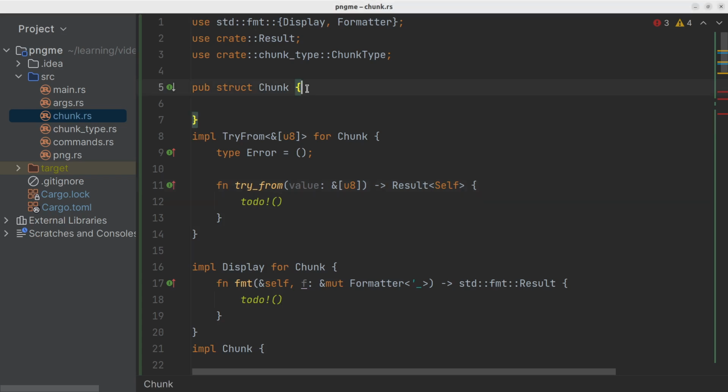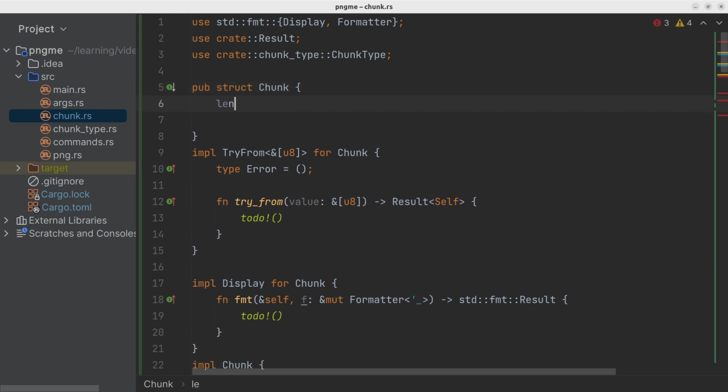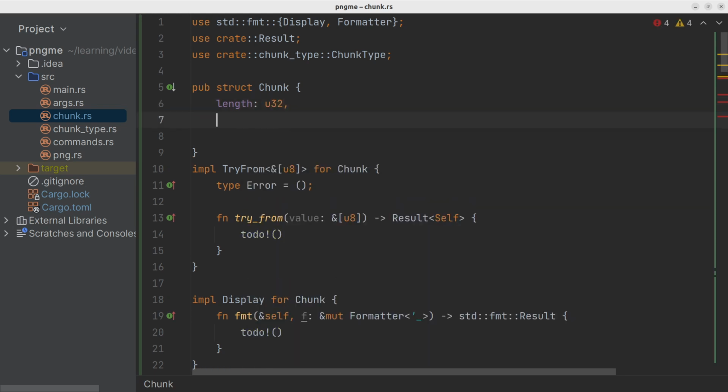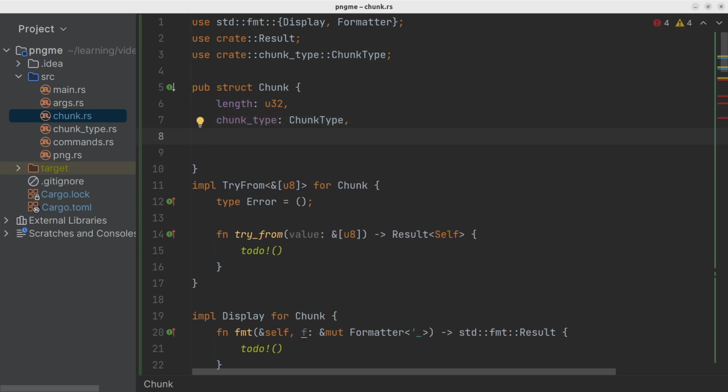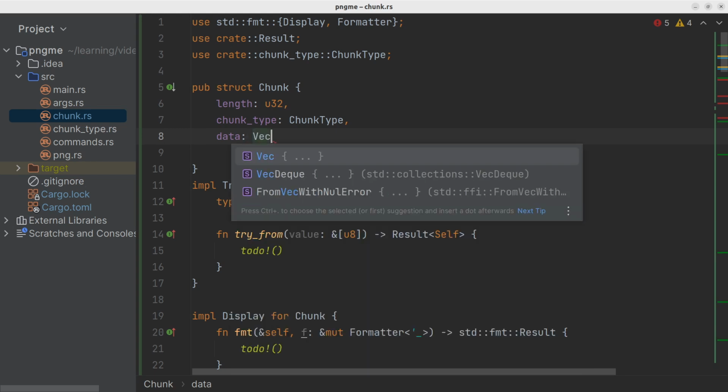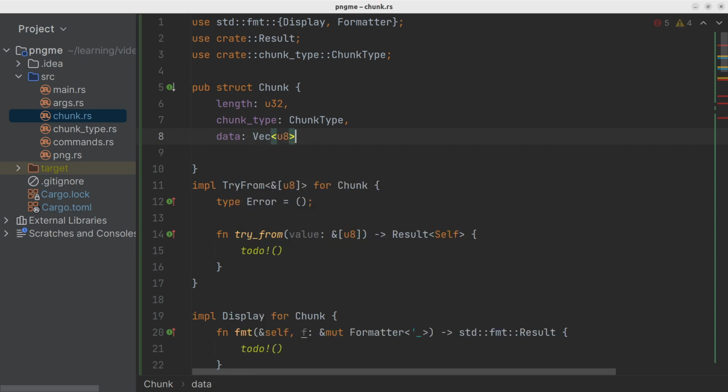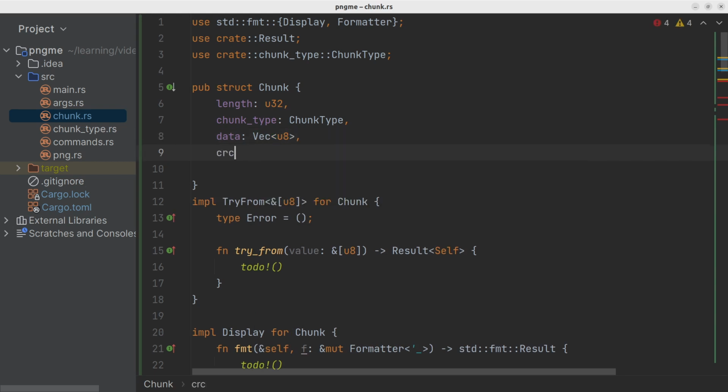Okay. Let's start by defining the chunk type. And as we said, we need to have a length, which will be a U32. A chunk type, which is the ChunkType. There's also the data, which would have variable length, which we're going to store into a Vec of bytes. And the CRC, which is just going to be another U32.